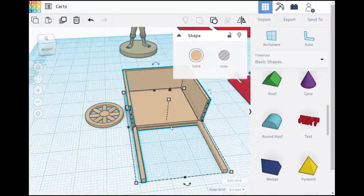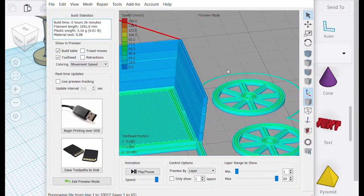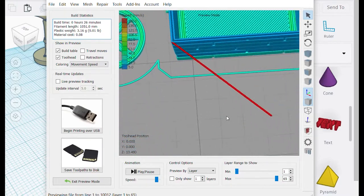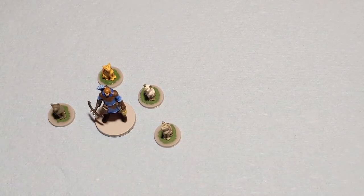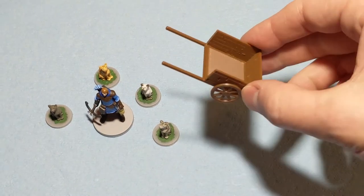And I export it and try to slice it again. The wheels look great, the handles look okay. The sides of the cart in the walls have a little space, but it should be okay. You have all these cats, what are you gonna do? Carry them in your little hand cart that we printed. And it looks pretty good.